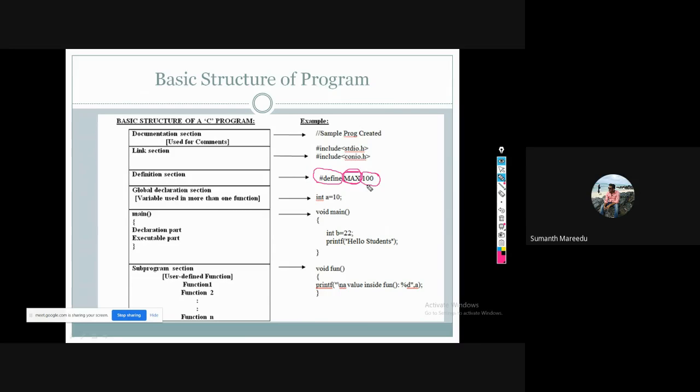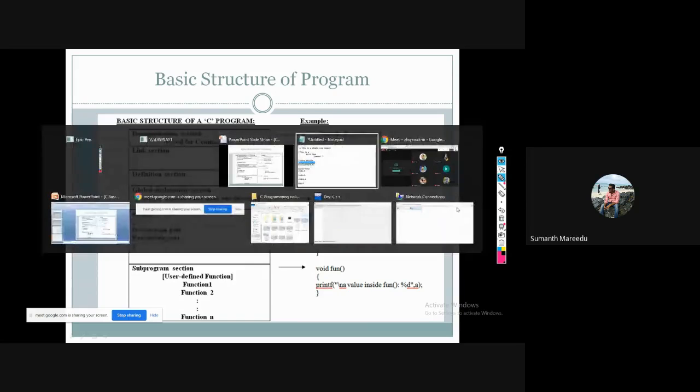And generally in the definition section, the names of the constants are given in uppercase. That is a habit of writing a definition. Wherever you want, you can use it, but the names can be written like this.